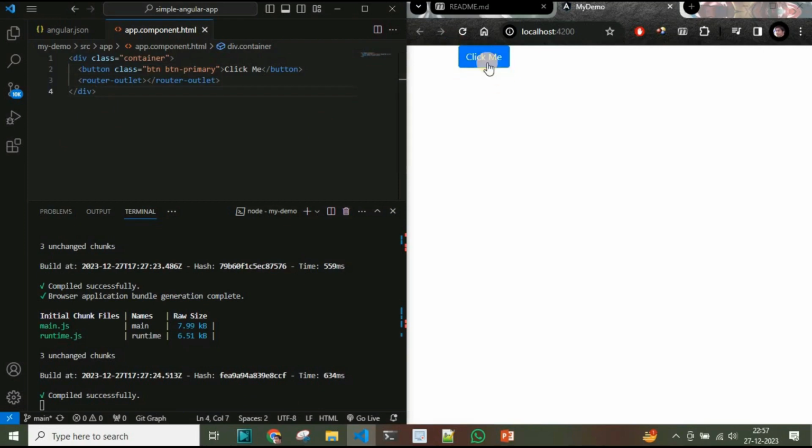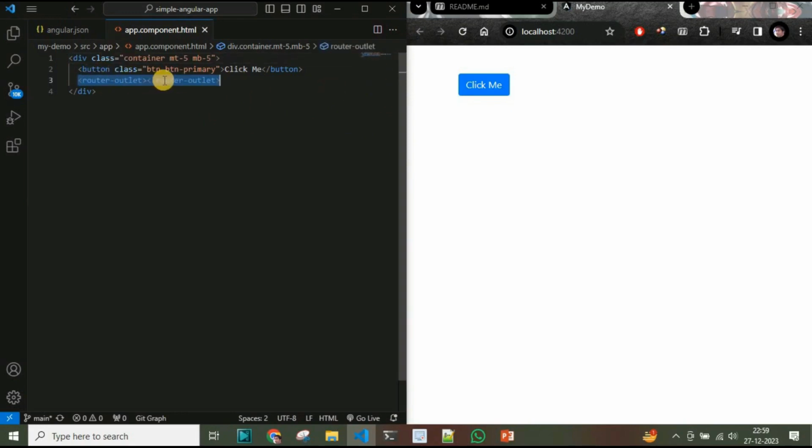And you can check the Bootstrap is working. It is the Bootstrap button. And I will also use the Bootstrap classes mt-5 and mb-5, and you can see it's also working. So our Bootstrap is working fine.